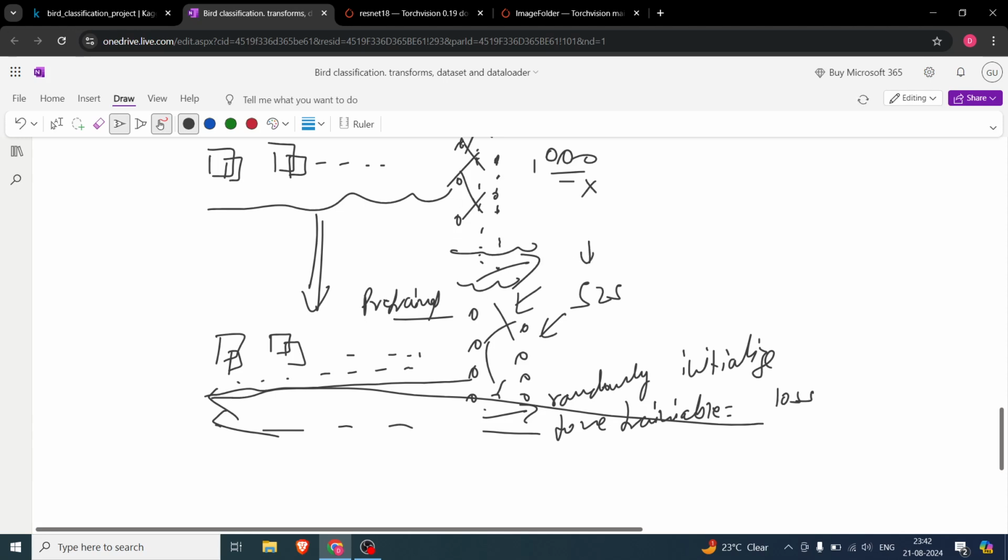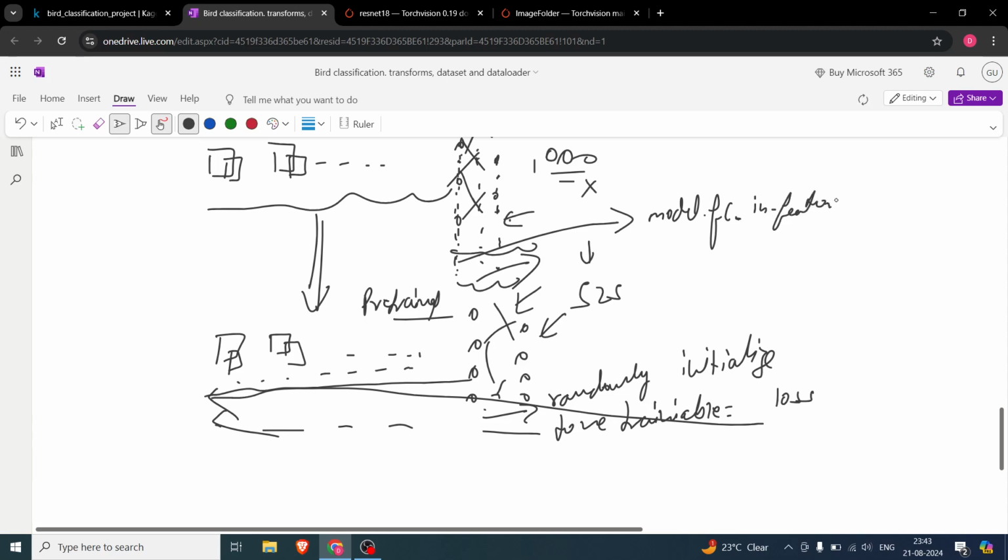How do we know the number of input neurons in this particular layer? Obviously it has to be found out. So in the downloaded model, that is the fully trained model, we will ask for the number of features. So you will say model.fc, this is the fully connected layer, .in_features.